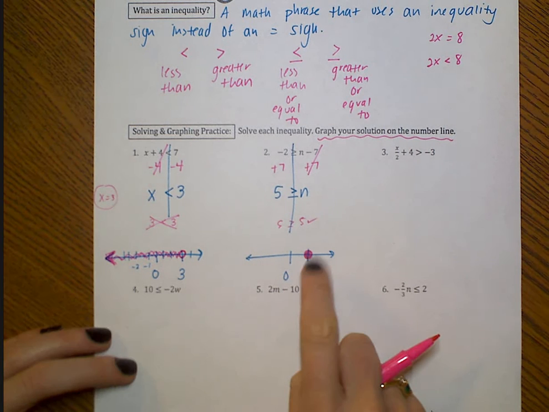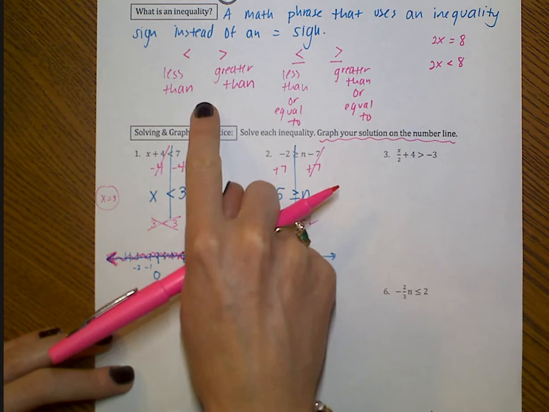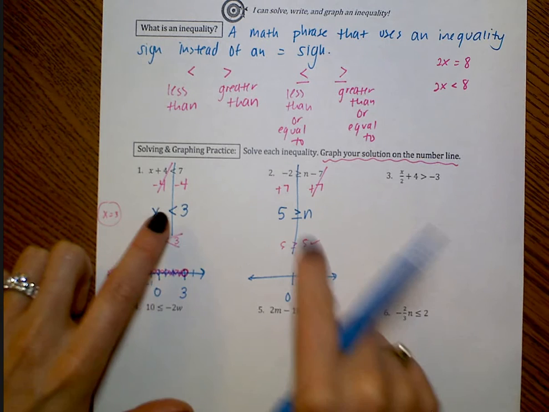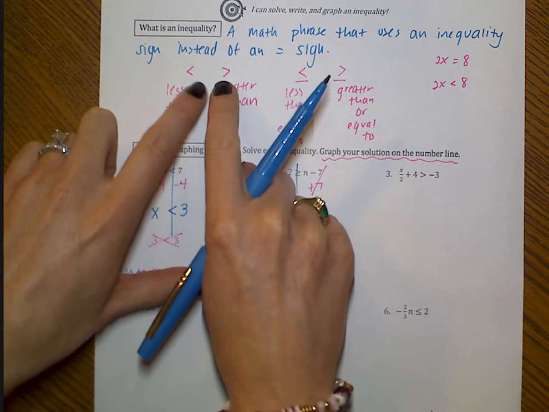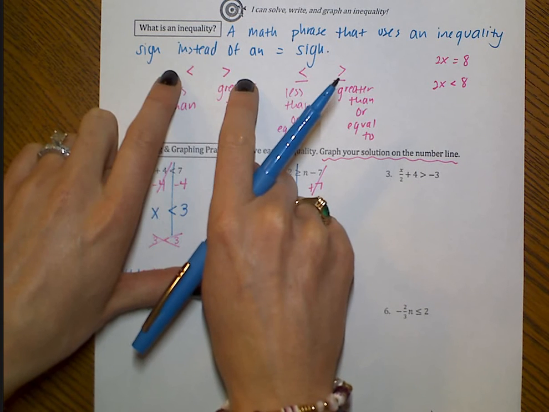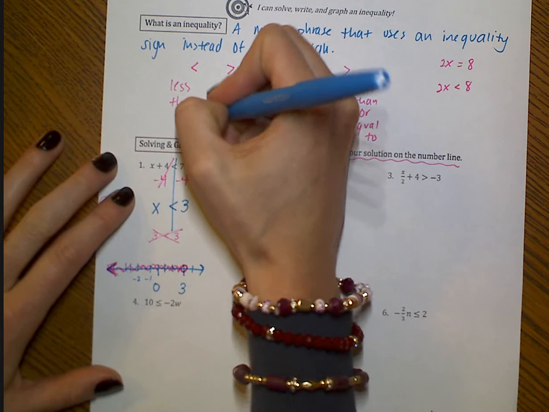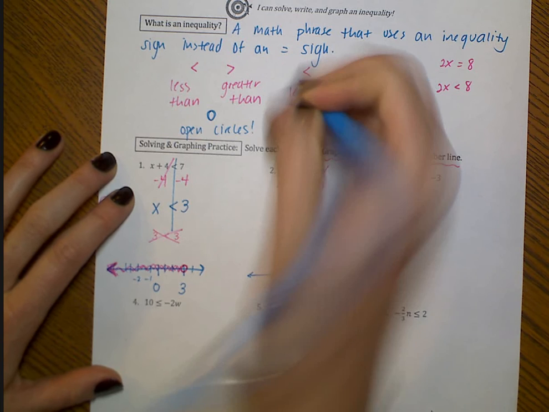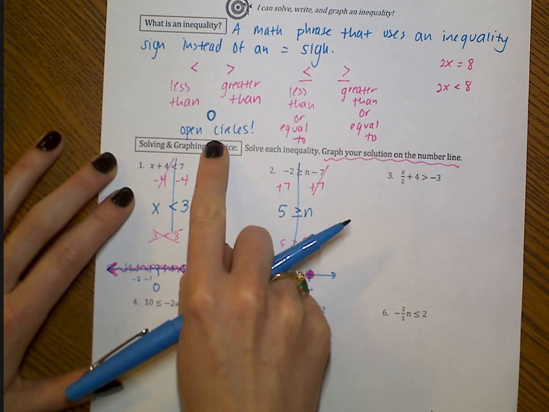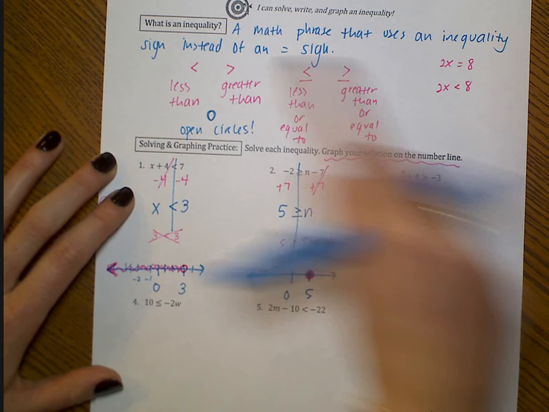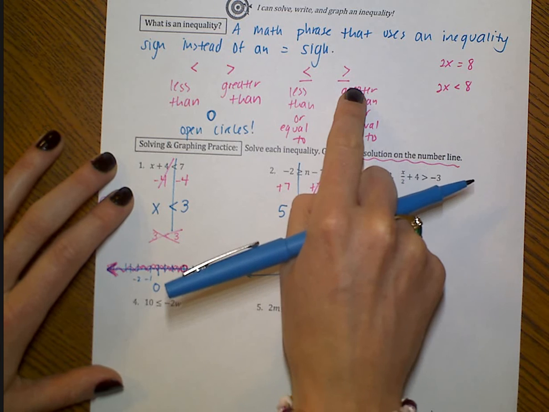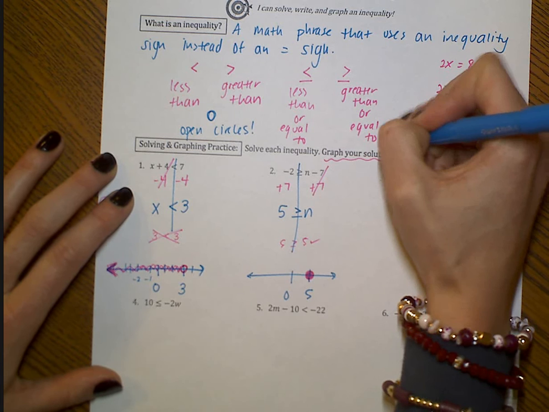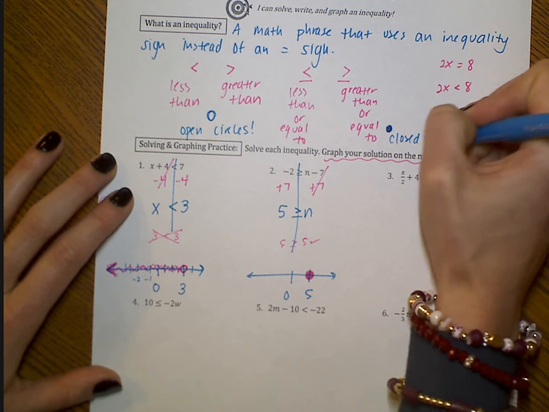Okay, so I want you to come up here before we shade and make a note. On the graph, you guys, and this happens every time, if it does not have that little or equal to symbol underneath, these are open circles on the graph. These two. If it does have that little or equal to, then it's going to be a closed circle on the graph.